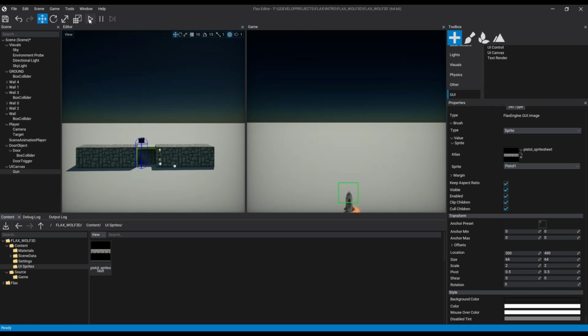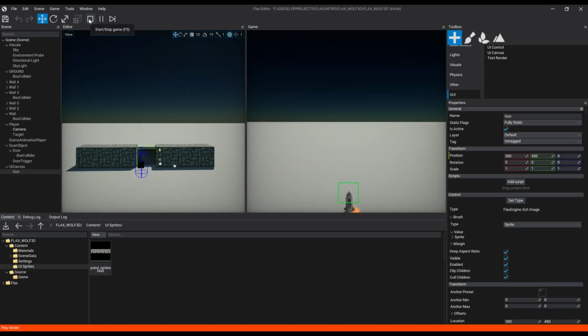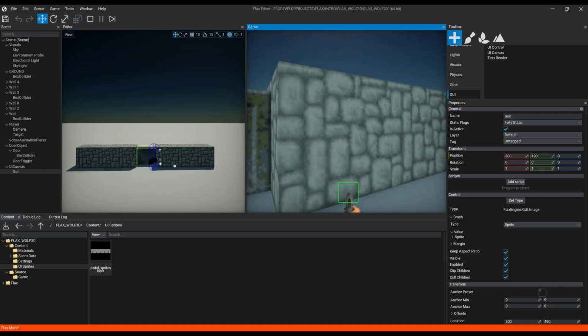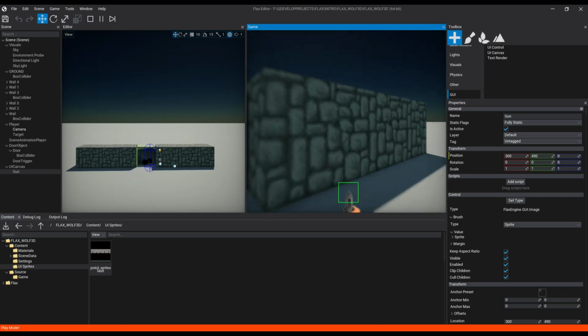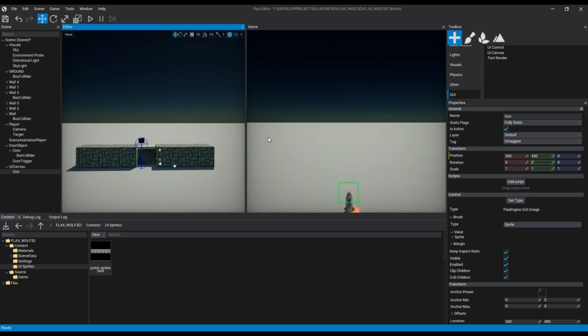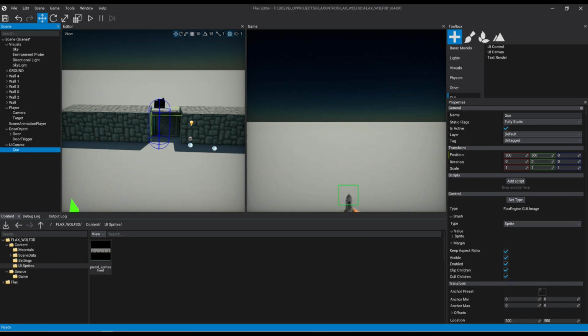Let's run the game. And we can see that we have our gun right where it should be, following our point of view. That is nice, but we also need to animate it to show that we are firing. By default, Flax Engine doesn't have specific tools to animate sprites. This means that we need to develop our own custom class to display and animate the game sprites. The class that we are going to develop now will be used for the guns, and for all the enemies and props that we will have to use in the game later, as we integrate more elements. So, let's jump into creating our own sprite renderer.